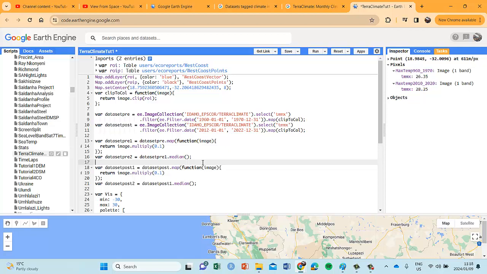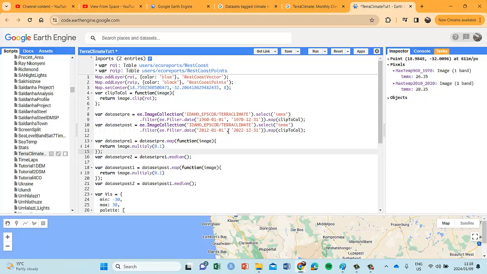But again, that's up to your discretion. Play around with it. Have a look. See what happens, whether the results are significantly different from one another or not. You can generate standard deviations as well. There's a whole lot of reducers that we can apply. But anyway, let's have a look.